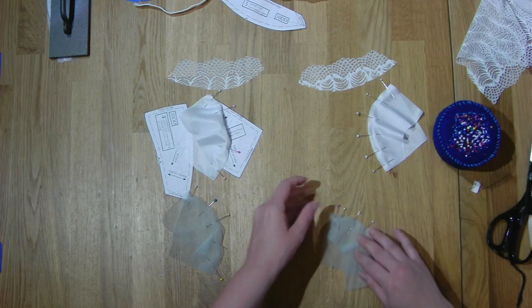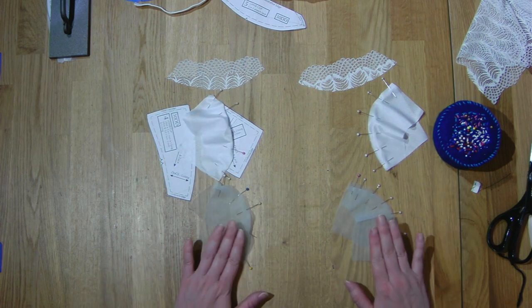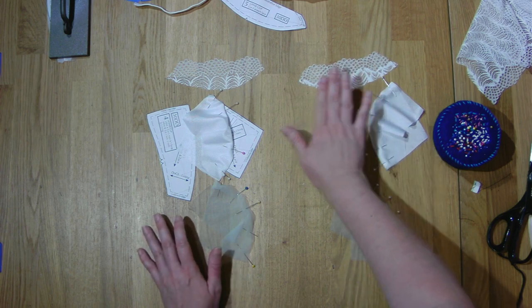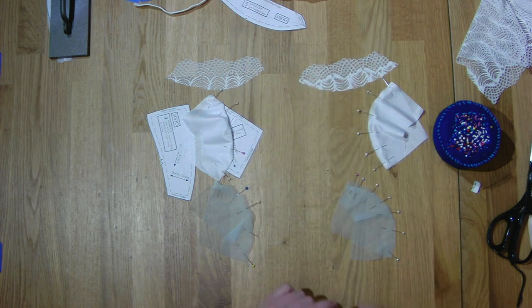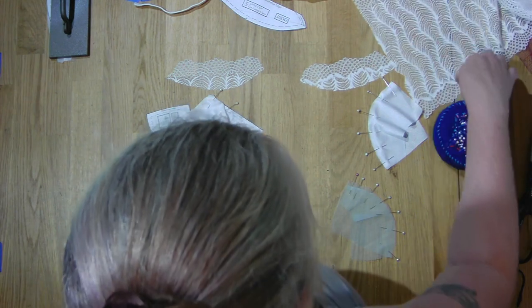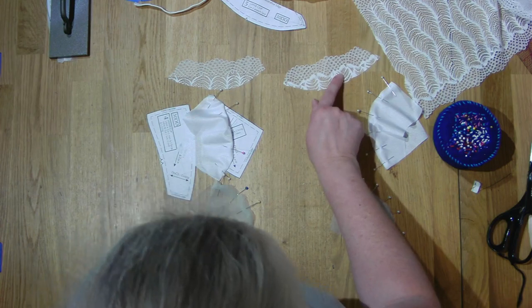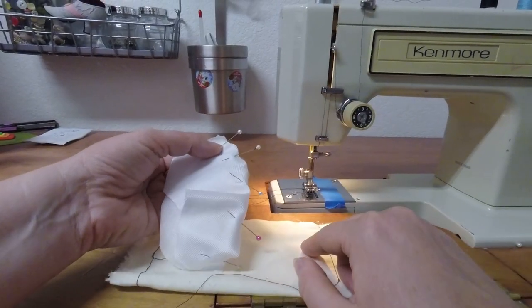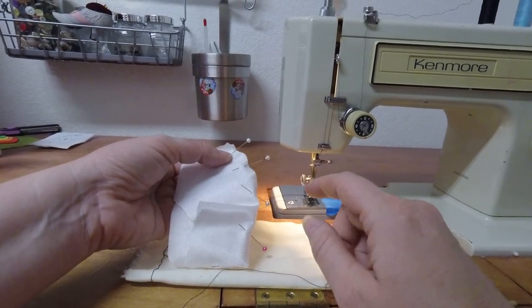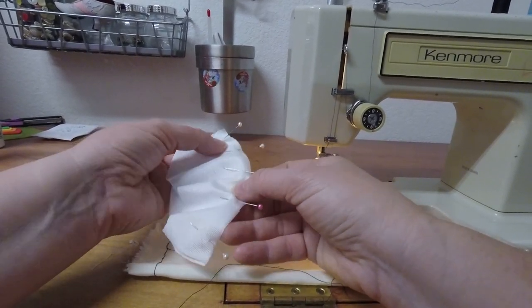Okay, now I'm going to take these four pieces and I'm going to sew these on my sewing machine and then come back so we can attach the top cups to them. And I just realized, because I used the two different sides of the lace, one side has more detail than the other, so I'm going to recut this one because I like how detailed that one is. The band may have sewn a little bit differently because we stabilized it. This one is just the thinner fabric.